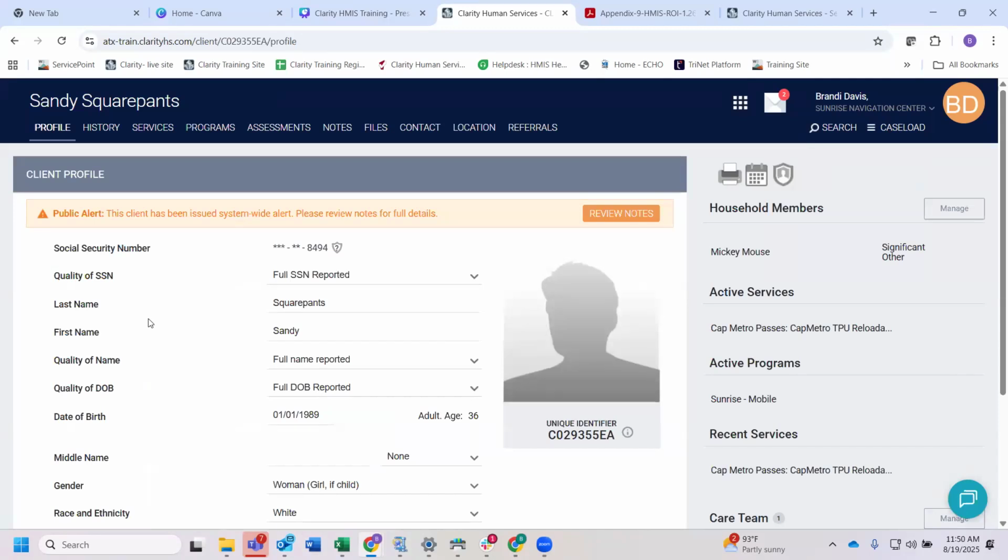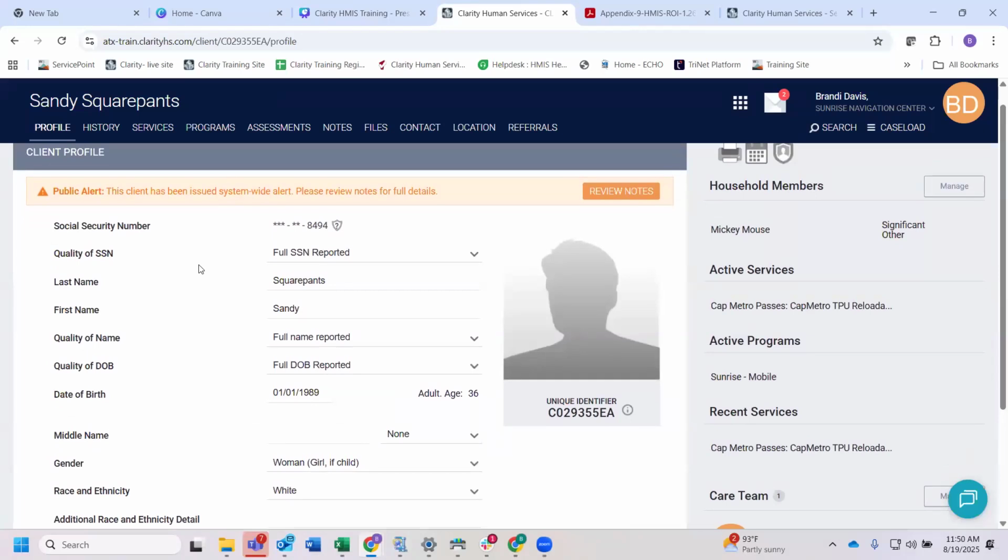Okay, so now we see the public alert we just made. Next we're gonna move into status update assessments. This is essentially what used to be called interim updates. Status update assessments measure the change in the client's status after time in the program. So this is where you're capturing anything that changes for your client since their initial enrollment into your program. For instance, we'll do an example of this.